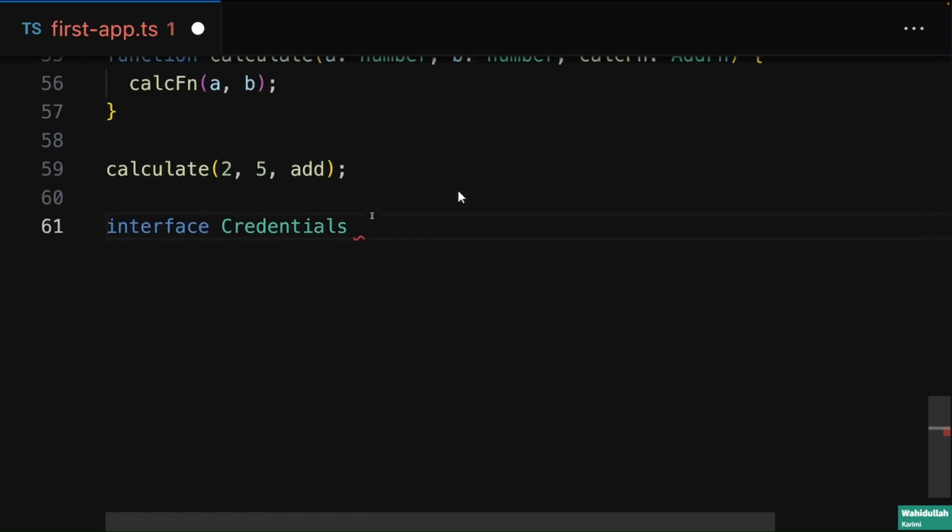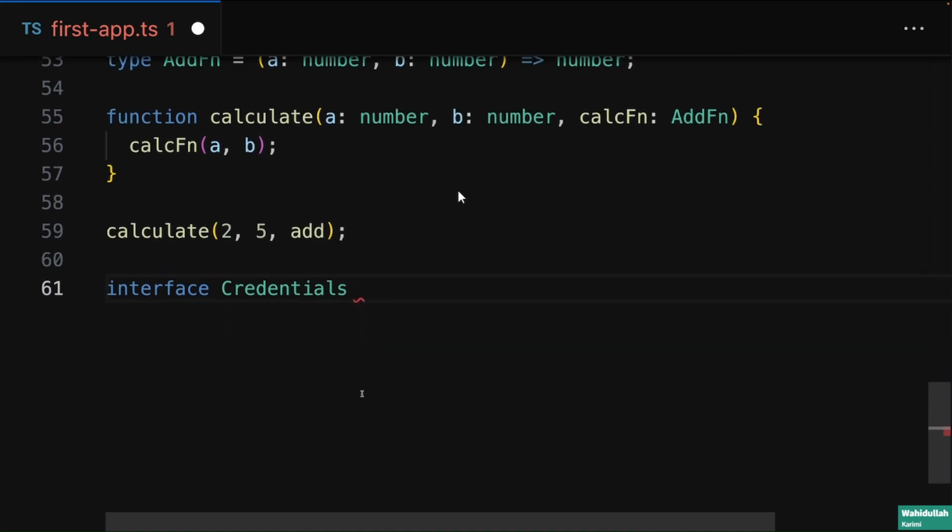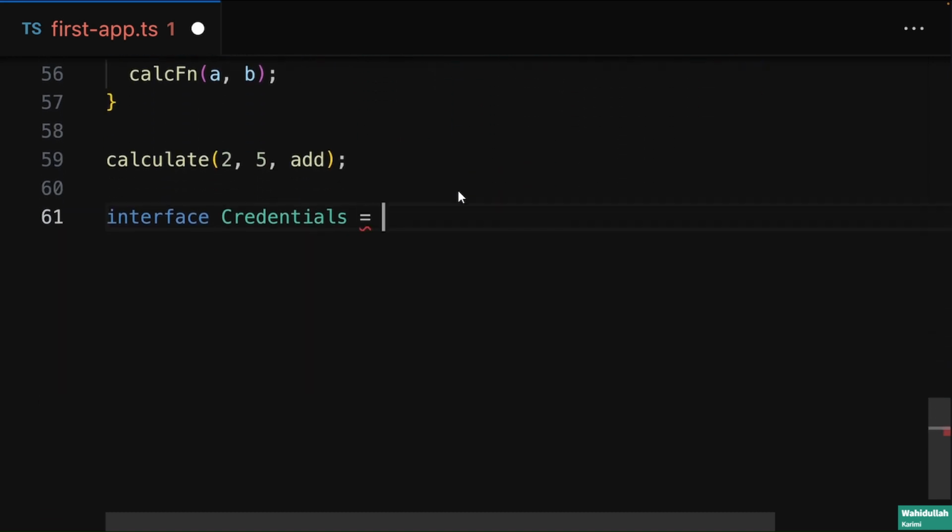And then the difference to the type keyword, or one difference, is that you don't define the type separated with an equal sign here, but instead you add curly braces after that name. Because the interface type is essentially for creating objects. I'm saying essentially because you can also define function types with it, but that's not too important here and not something you'll probably use a lot. And therefore, the most common use case for the interface keyword is to define object types.